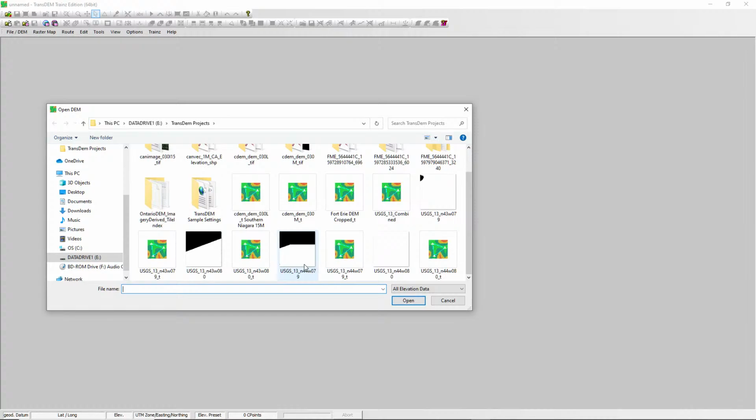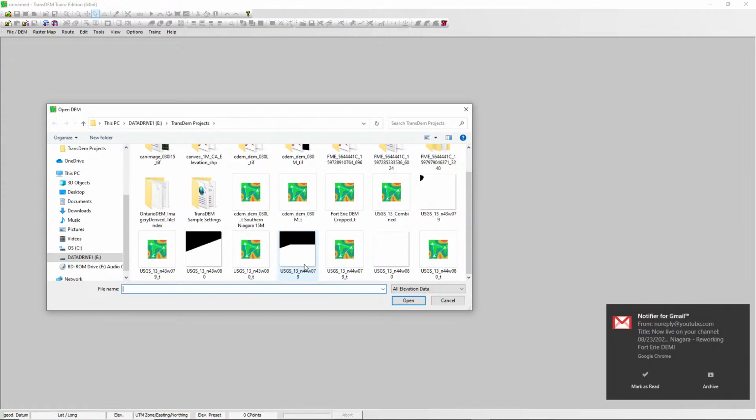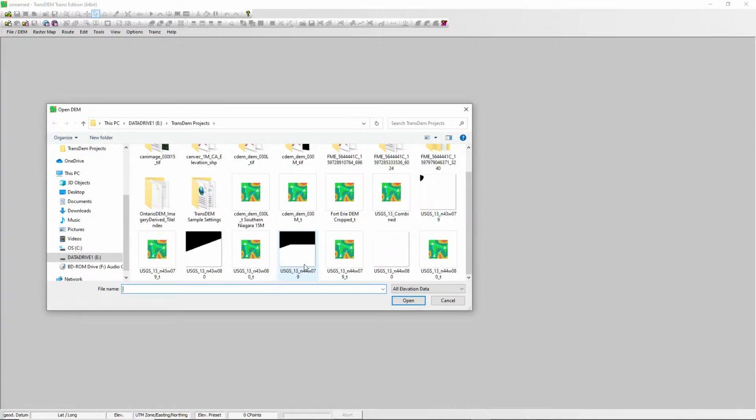There are 1 meter ones. Unfortunately, even the USGS side doesn't have anything close to the Niagara River enough that I'm interested. I was really curious about that. The other thing about the USGS, which is very interesting, although the southern half of Niagara does not include anything on the Canadian side, for some strange reason, there is a 5 meter one of the Northwest.